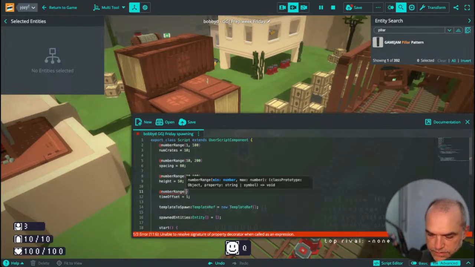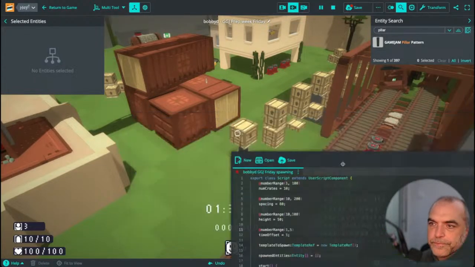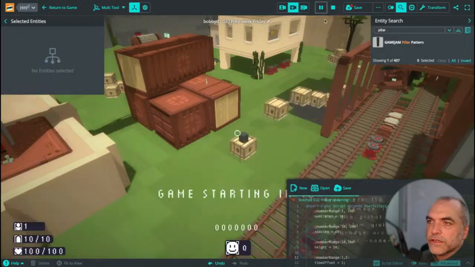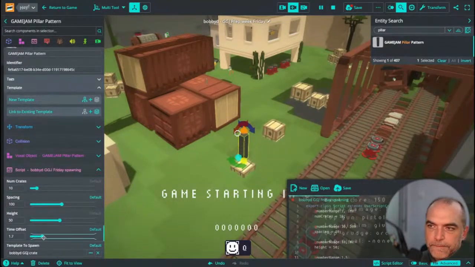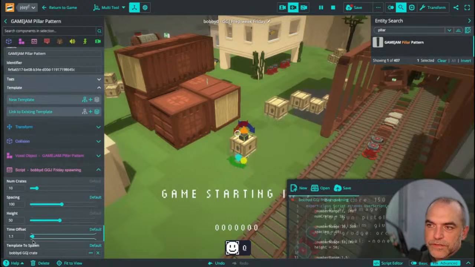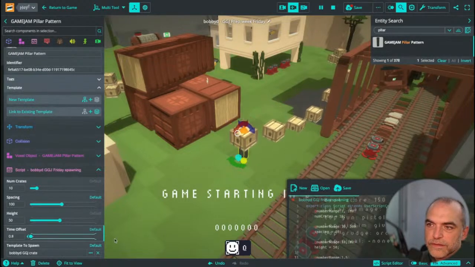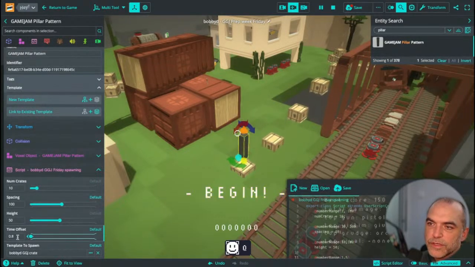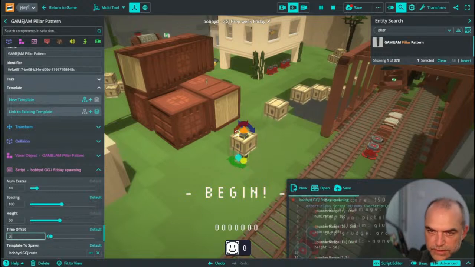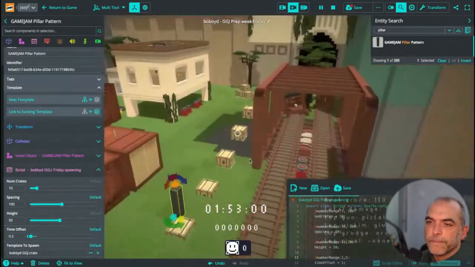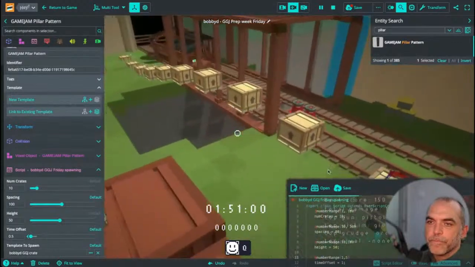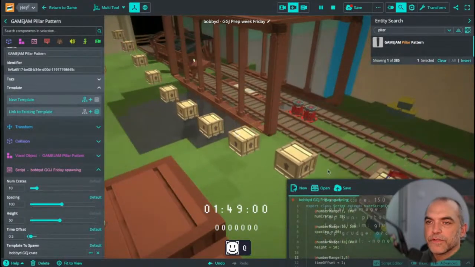Number range, let's go 1 to 5 or something. And then what does that look like? Here you go. We can change that like that. Oh, we can go less here. Yeah, that's nice, look at that. Yeah, that's fun.